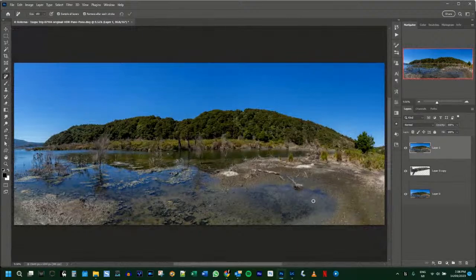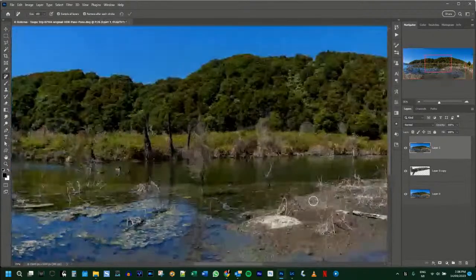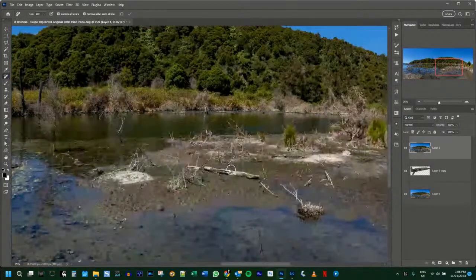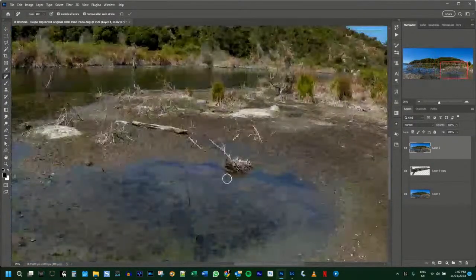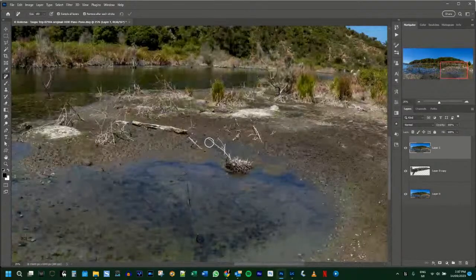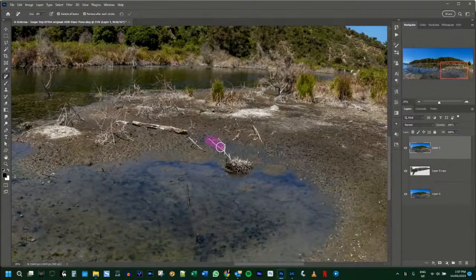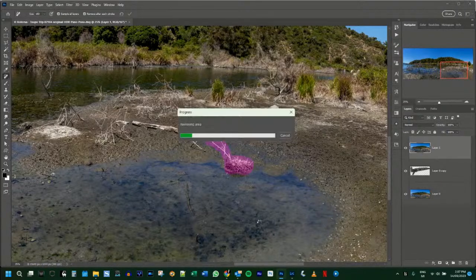I think I'll leave this because I've got that log there. See, I might remove this. See what it looks like without this. This may or may not be a good idea.